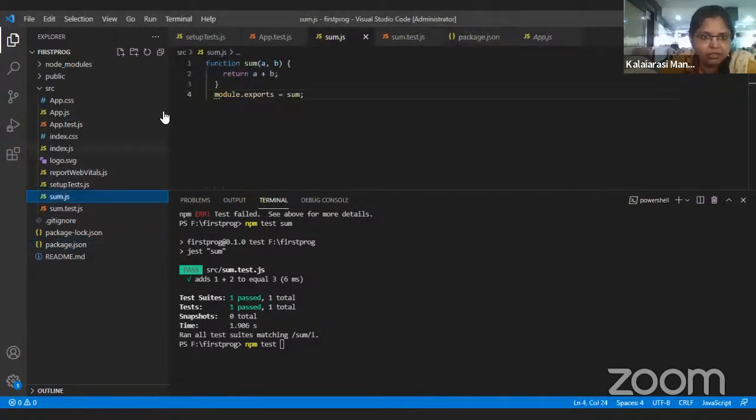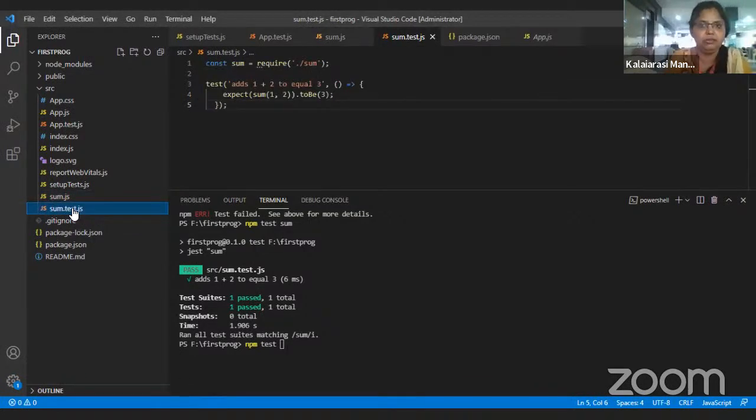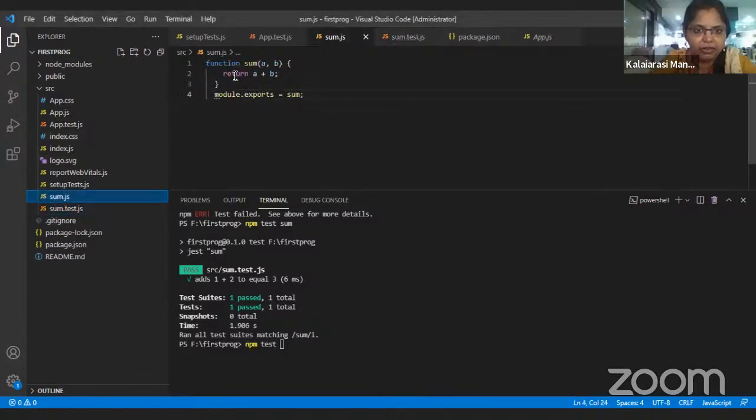So what we did is create the sum component, and in that we gave it how to add, and we try to utilize it in the next part. In order to test sum.js, we have to create the sum.test.js file. That is very, very important. Now, if you observe the functional behavior, it passes 2 arguments and it adds and gives the result.